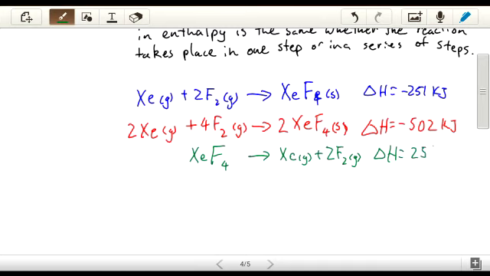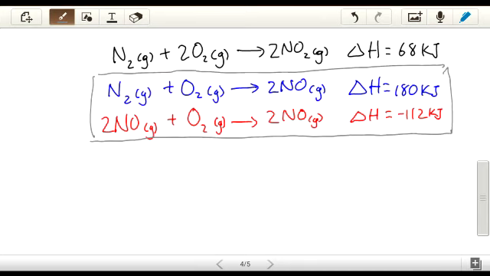So why would you need to do this? Well, here's an example problem. It might be clear as we go along. So, in a problem, they give us this equation. Well, these two equations actually. And your goal is to manipulate these two equations to look like the original equation, which is nitrogen plus oxygen equals nitrogen dioxide.